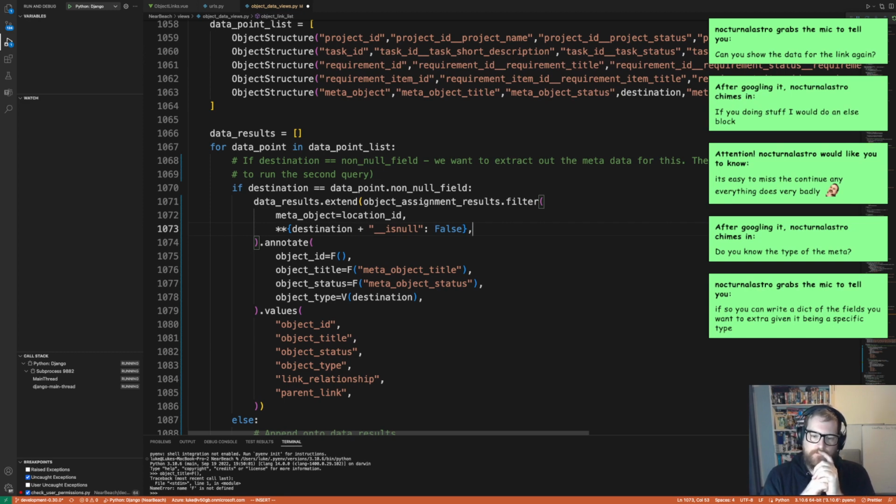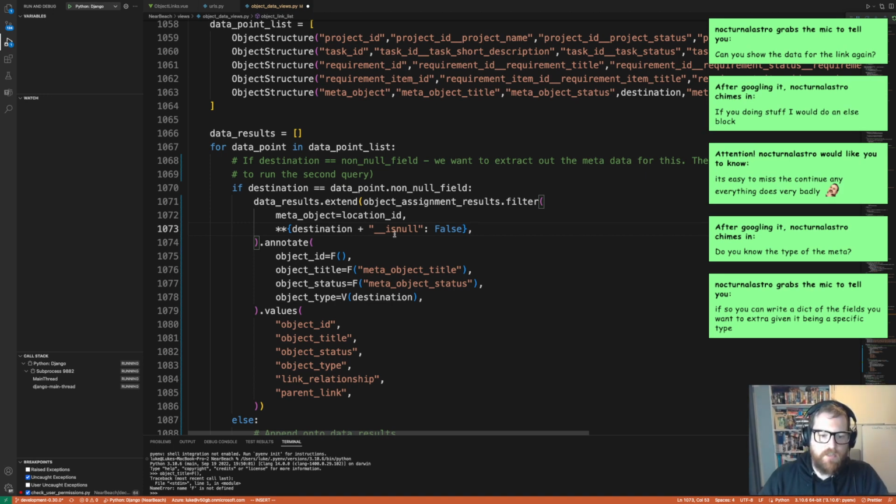In this case, I think we could do it like this, because the destination is what we're looking for, and we're specifically looking for the meta stuff at the moment. So the destination will work in this case. So is null equals false. That will bring up everything that is connected.